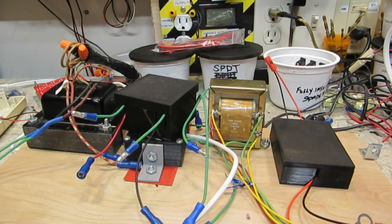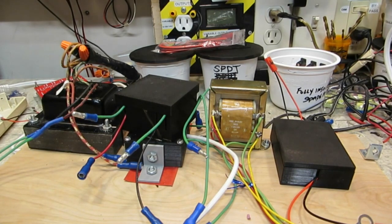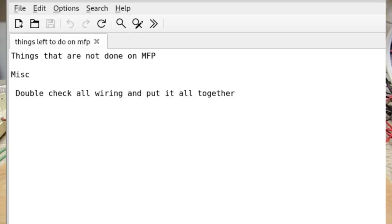Good afternoon to YouTube. It is 12:44 now on a Sunday afternoon. I thought I had everything done. I really did. I'm going to flash up the picture. This is what I've got done. You can see the only thing is check all the wiring and install it, I guess. And that's pretty much all that's left, except one thing I kind of forgot.